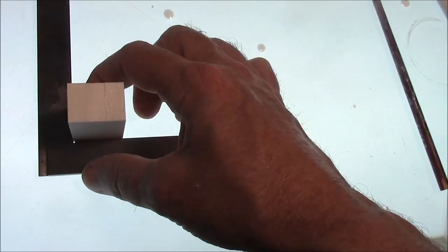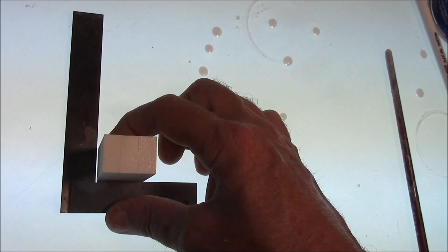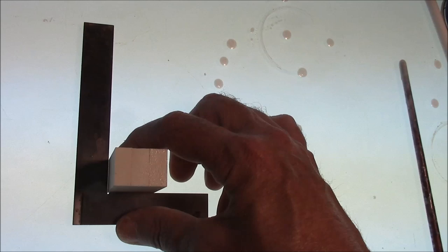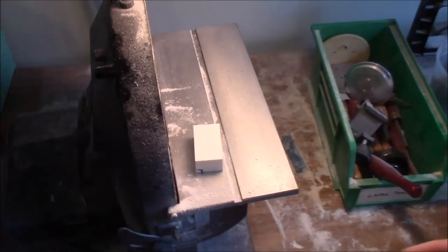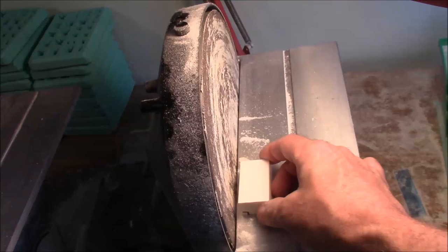Look at it yourself, it's very hard to see if it's lined up. But if you put it on a light table, you can see a thin sliver of light that will tell you if it's exactly square or if it's off just by a fraction. This thing right here is pretty much exactly square. So every cut you make, every step that you go, it's best to make sure that everything is perfectly square before you proceed.